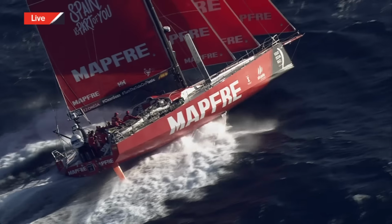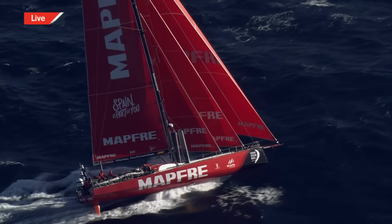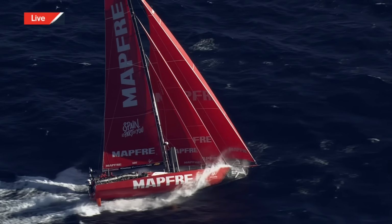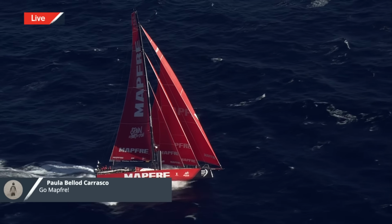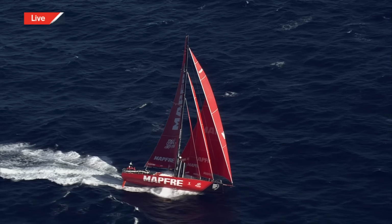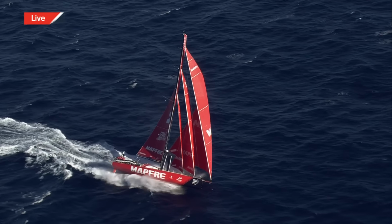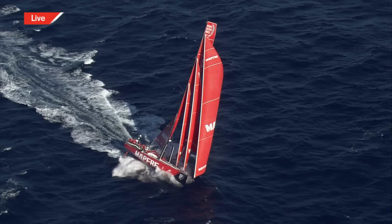Good techniques there, tidying up the halyards. Nice and clean, laying it over the top, and they'll tidy every line on the boat and pack it away so that the water just doesn't drag it right off the stern, you don't lose it, but also if anything goes wrong, you have to be really ready to furl, drop, or rehoist the sail, and that's all the preparation into having a nice clean boat.